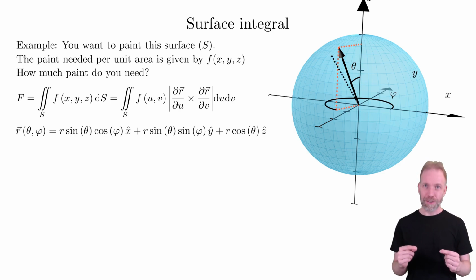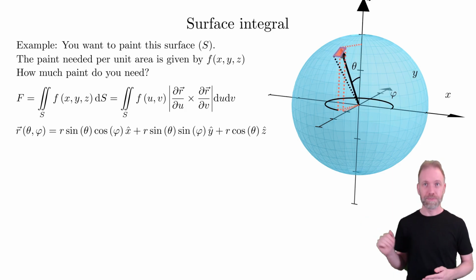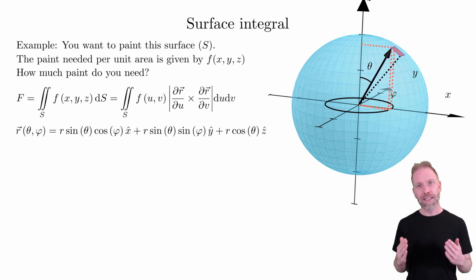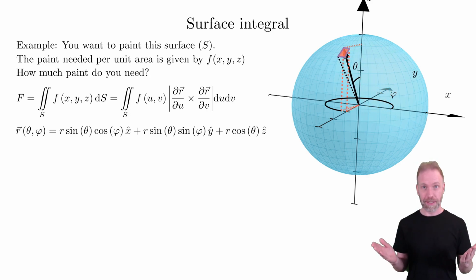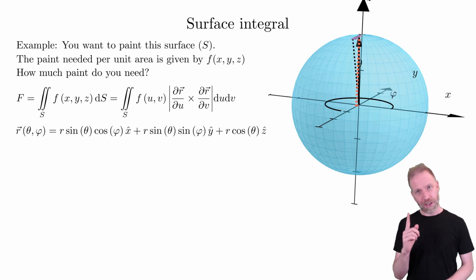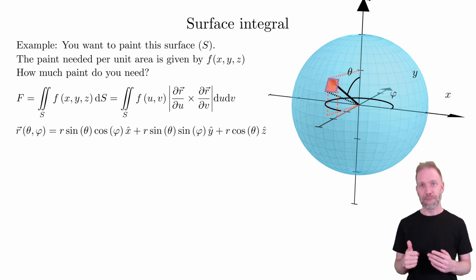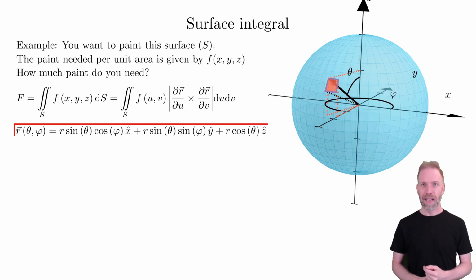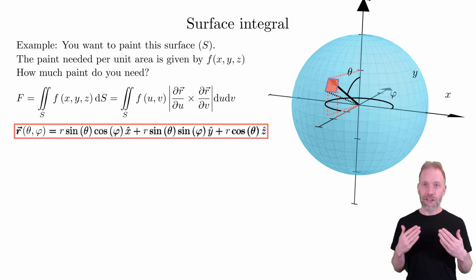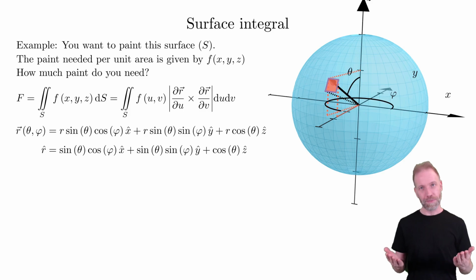Let the black dashed line represent a small step in theta direction delta theta. The orange dashed line represents a small step in the phi direction delta phi. These will create a surface element as shown in the figure. By changing the value of phi, we can see that the element appears to keep its area constant. If we change theta though, we can see that the surface element changes its area. We can therefore expect that the area element depends on theta. To calculate this, start by noting that the r hat vector is the vector r divided by its length, r.